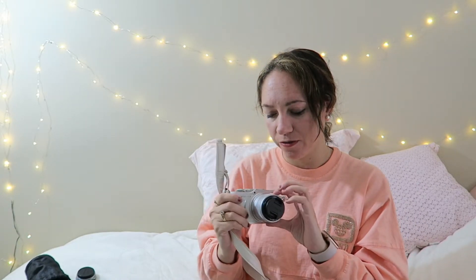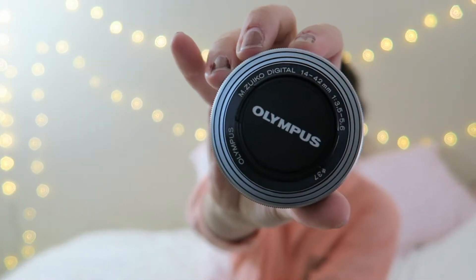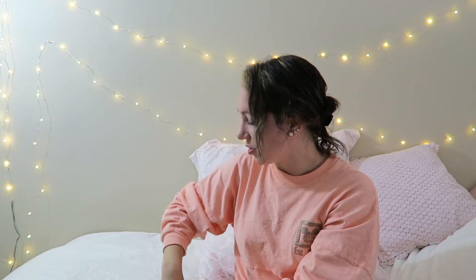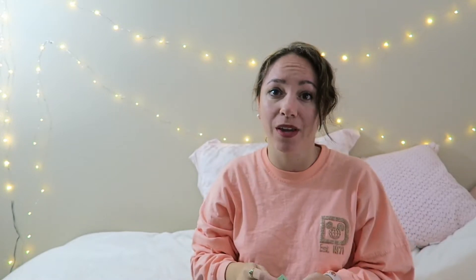The EM10 has a 42.5mm lens, which is equivalent to about an 85mm on a full-frame DSLR because it's a Micro Four Thirds sensor. I'll also take a couple of extra lenses in a little pouch: the kit lens at 14–42mm, and my favorite 20mm lens, which is more like a 50mm on a normal camera. In that pouch I also have three batteries for the Olympus and two extra Canon batteries — those die fast — plus extra SD cards just in case.